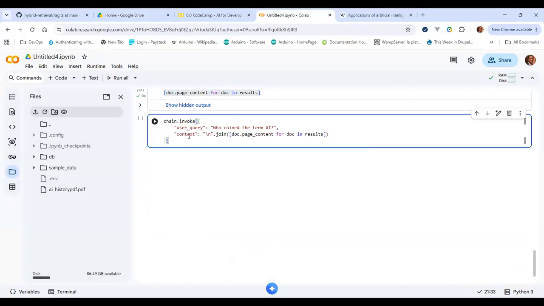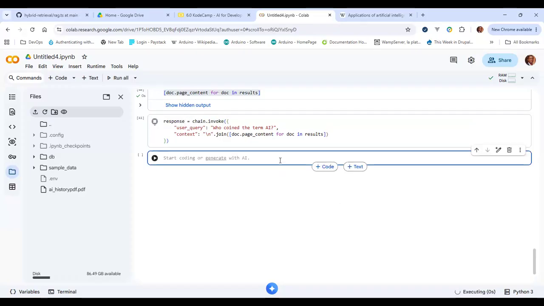And then we invoke. So Retriever has given us this, and then we now invoke the large language model. And we pass this into response, and then we just have response.text.